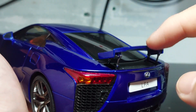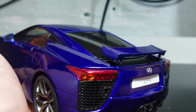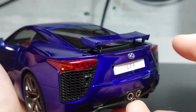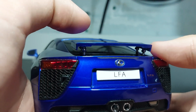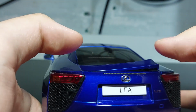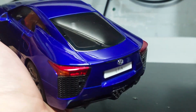So this is the wing that I mentioned. It's very flimsy, very fragile actually. And to put it back, the seller in the Autoart shop actually suggested I push the button first and then retract the wing inside, and then after that, I press the button. That doesn't work. Let's do it again. There you go. Now that's how you close the wing.